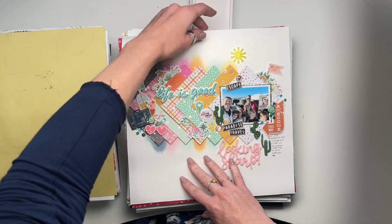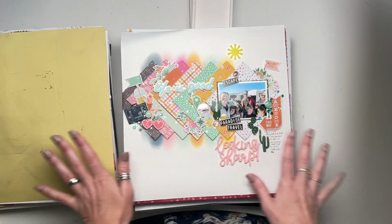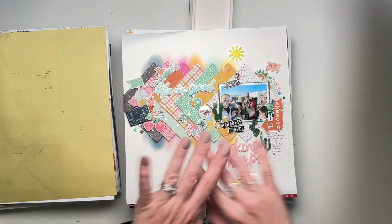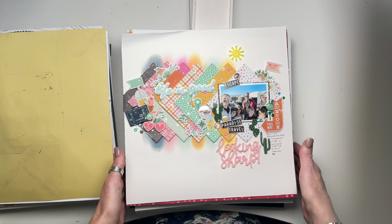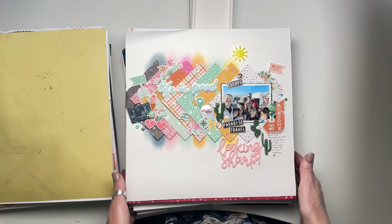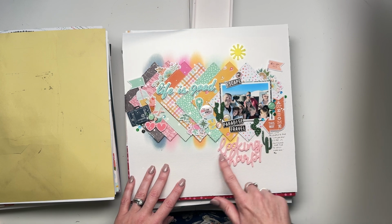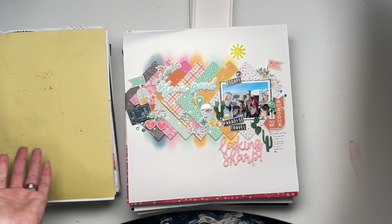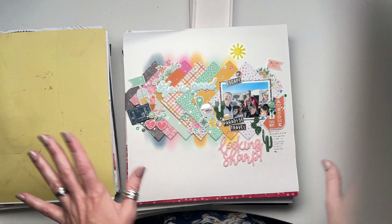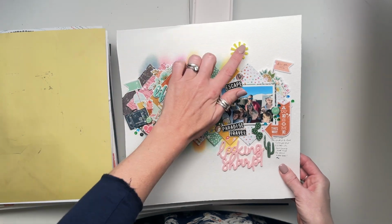So this layout was actually made for Bramble Fox. I was asked to guest design. So I've definitely left Bramble Fox by the time I'd made this, and they asked me to put a little guest design together, I think it might have been for their zine. And I've got the cactuses and the looking sharp. Obviously I have loads of photos that work well with cactuses and travel things because I'm always away in Lanzarote, so that was definitely for them.